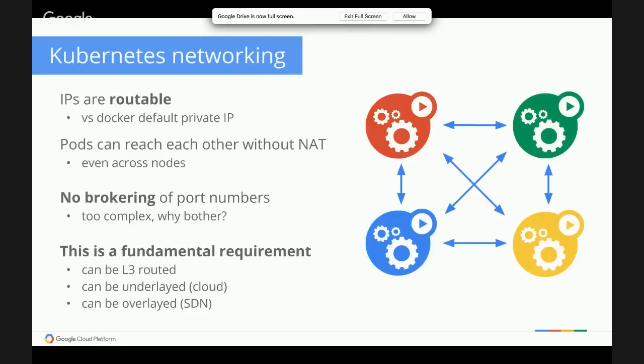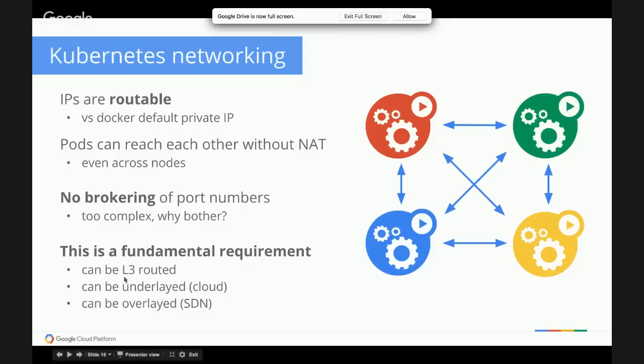We don't need NATing to reach each other. We just directly hit the IP address of the container. I lie a little bit, because in Kubernetes we are not dealing with containers, but rather pods. I'm going to explain what a pod is in Kubernetes later. We also don't need to babysit the port numbers and maintain the mapping, et cetera.